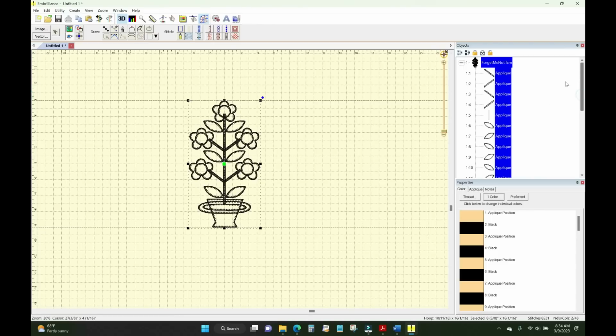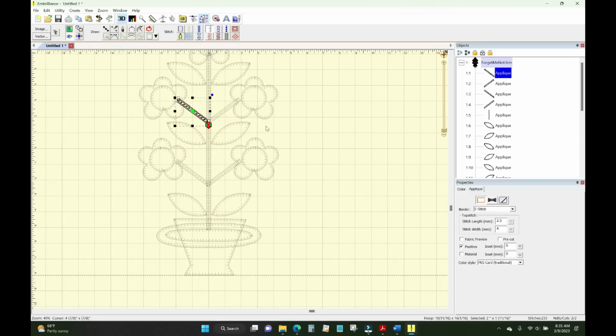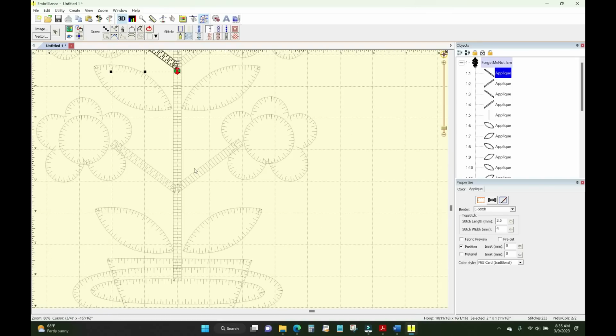I'm going to rename these now. Let me scroll up here. I'm going to click off, and I'm just going to click on each one. And you can see right here in the properties, it's a little bit larger than I want. Let me scroll in. See how on these tiny little 1/4 inch strips, those are very tightly stitched together.